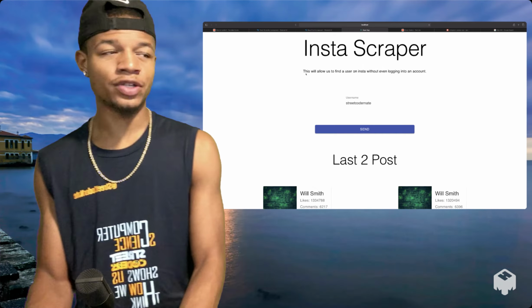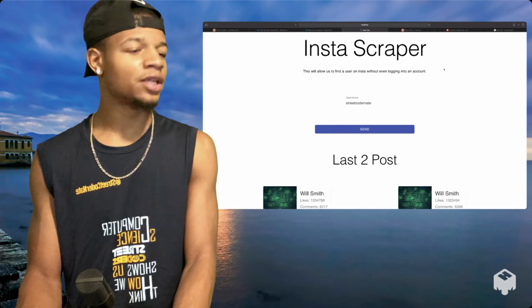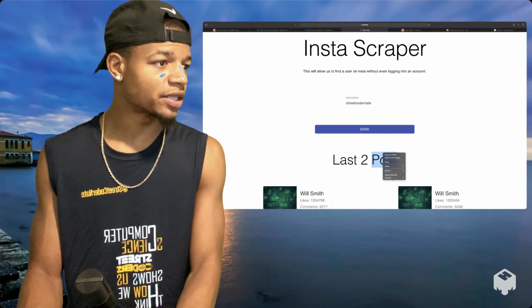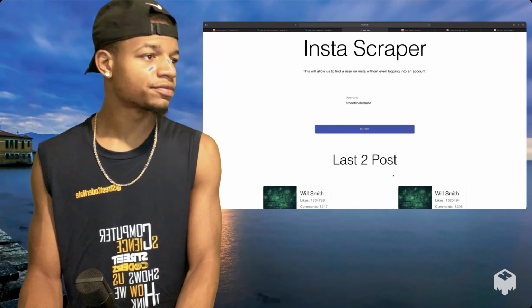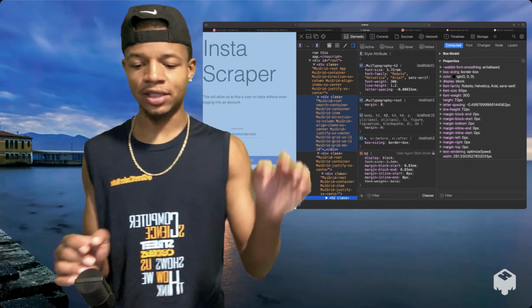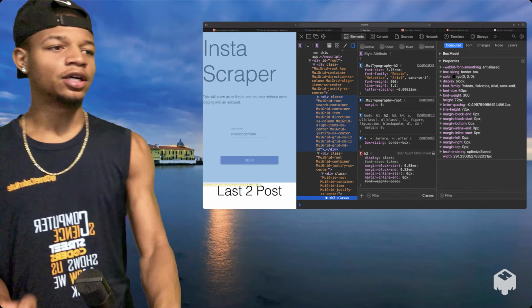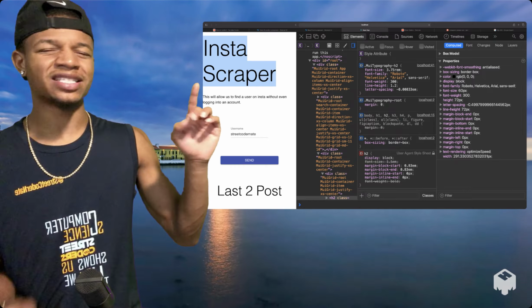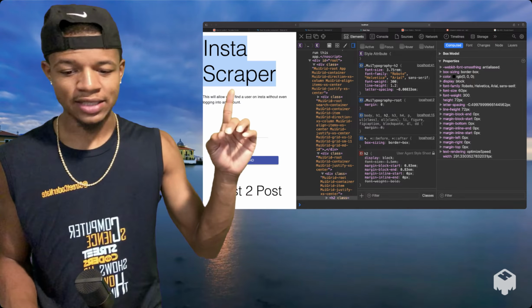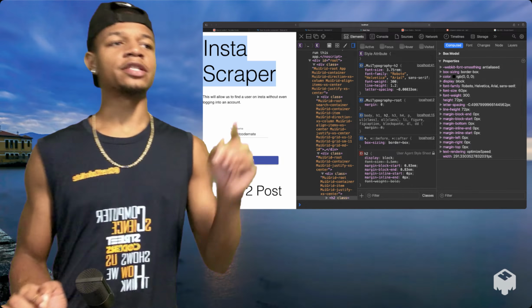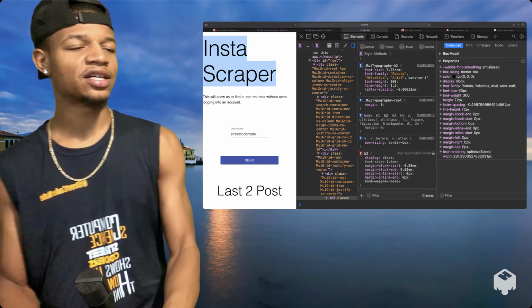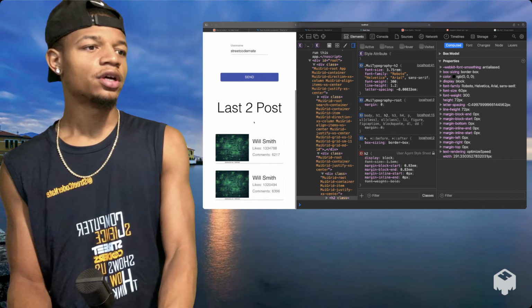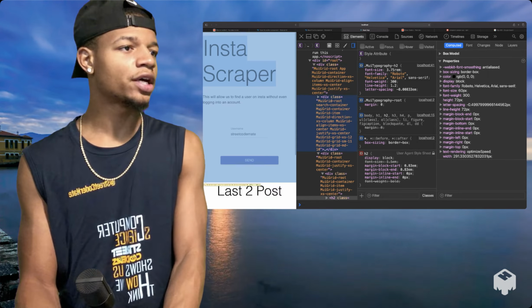Well, I did notice real quick when I made the web page, let me inspect this element right there. When I made the web page smaller, like right here, this Insta scraper is losing this middleness as well as the description right here. So I need to go make sure that these are keeping their alignment to the middle. Okay, so let's go do that real quick.